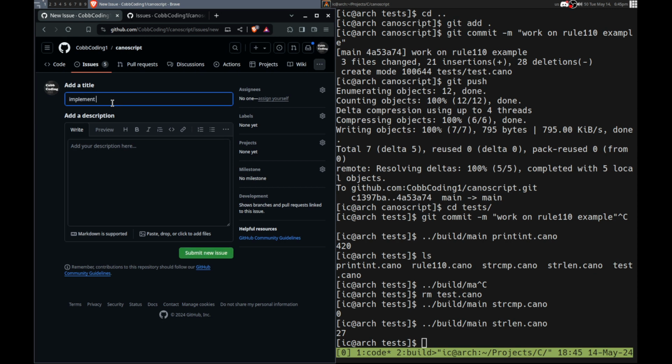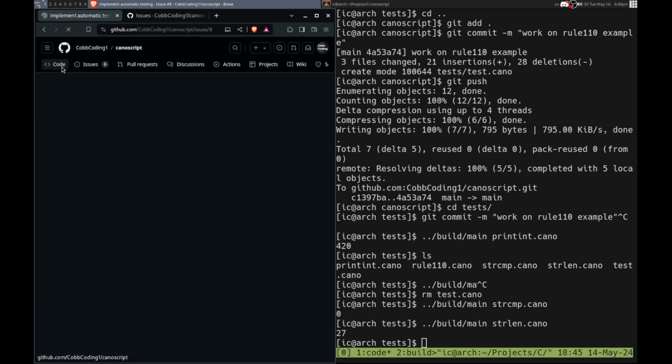Then implement testing, where we save the output to a file and test against that file. Basically, that is what I want to do. It shouldn't be that hard.